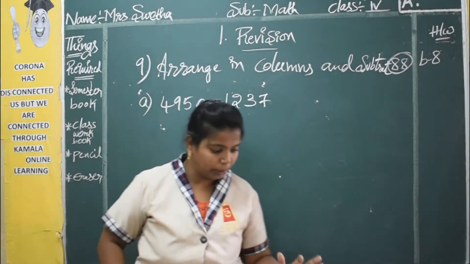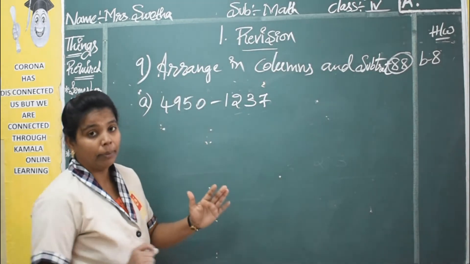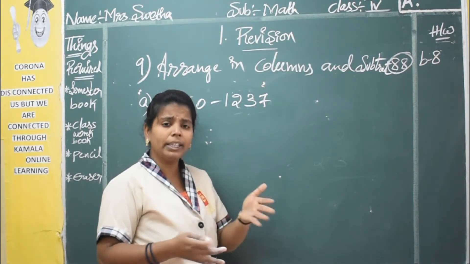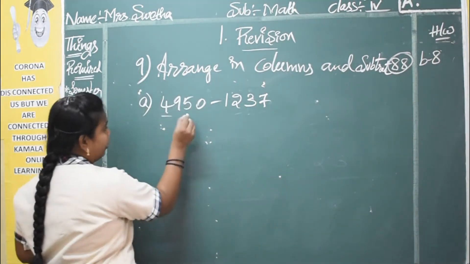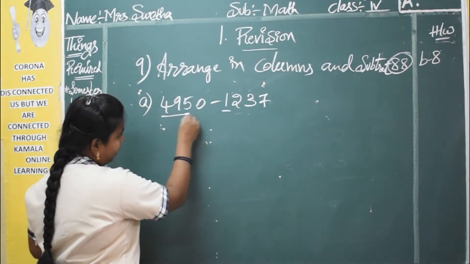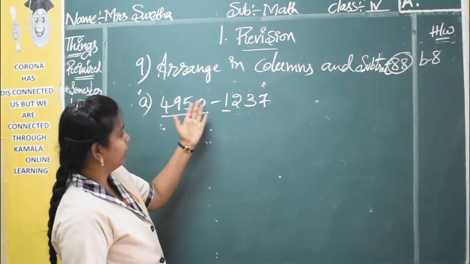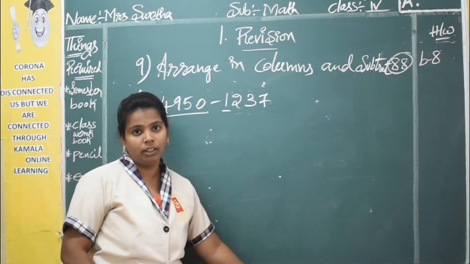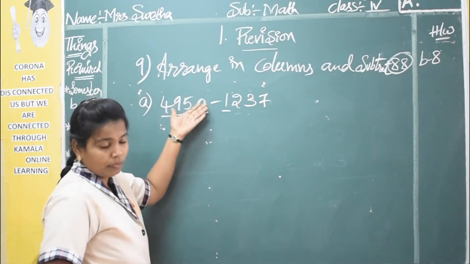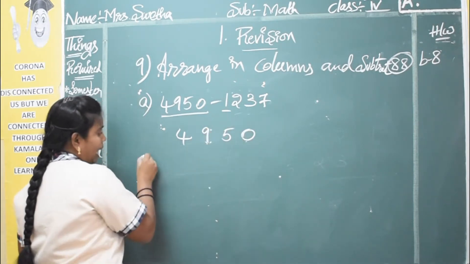So the main thing you have to remember when you are doing subtraction is: always the big number, the bigger set of numbers, should be in the first position. How do we know which is the bigger number? By comparing. Here you have 4 and here 1 — so 4 is the bigger number, meaning this complete set is the biggest. So the biggest number, 4950, goes on top and 1237 below. When writing, same as the previous bit, write the first set directly with spaces.